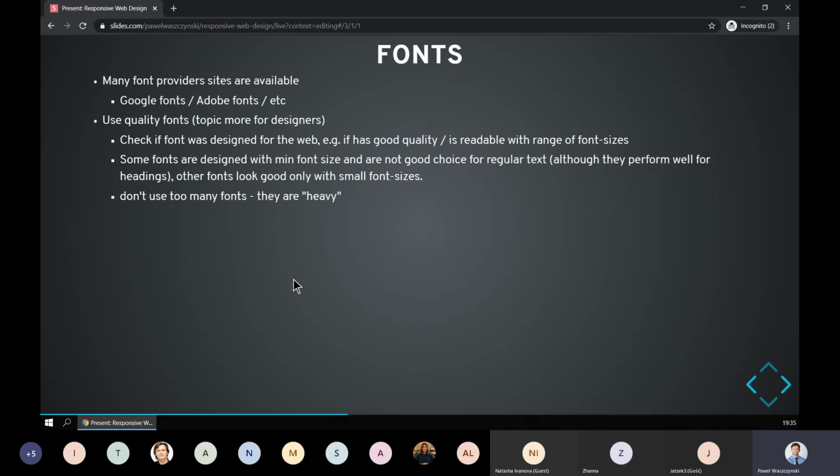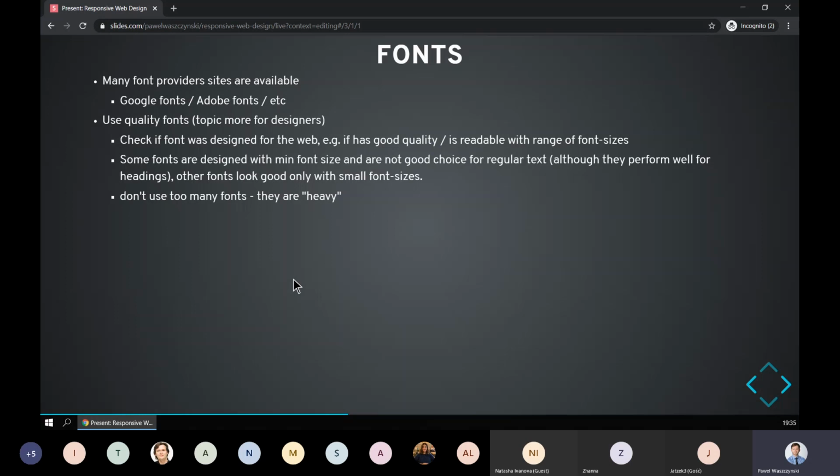But why am I mentioning it? When you are using fonts, choose them carefully. Use quality fonts that are designed for the web. Some fonts just don't look good in your web applications. Some are designed for printing.